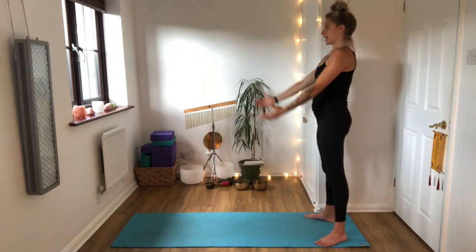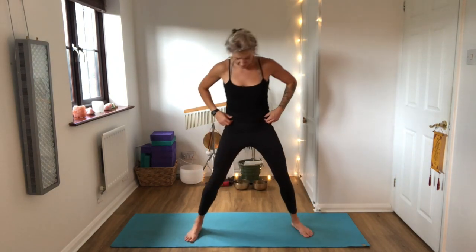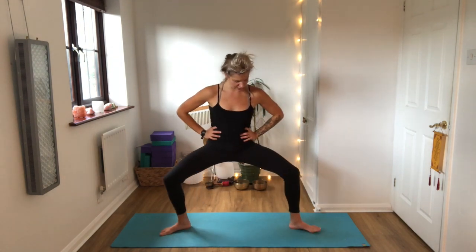Brilliant, good. So hands relaxed, and then from there we're going to take a wide step apart with the feet. All right, so coming to a little standing sequence now. We'll turn the feet slightly outwards, take a deep bend in the knees for our high squat.